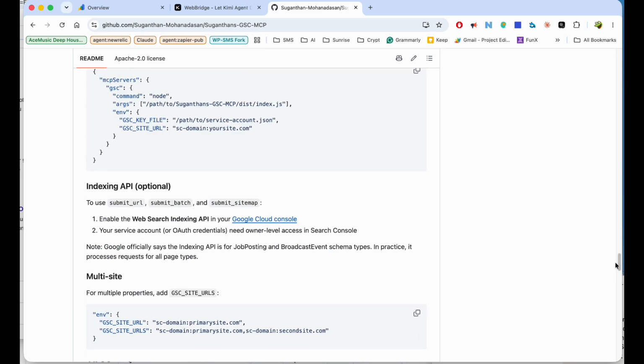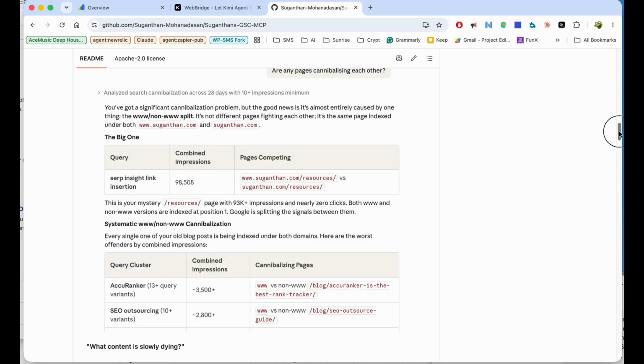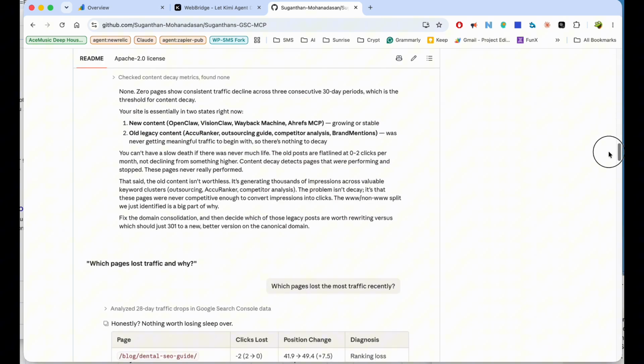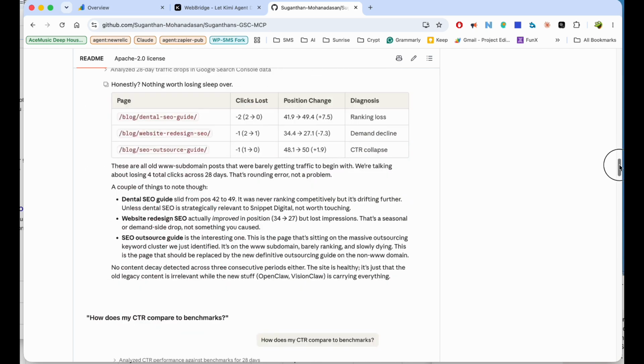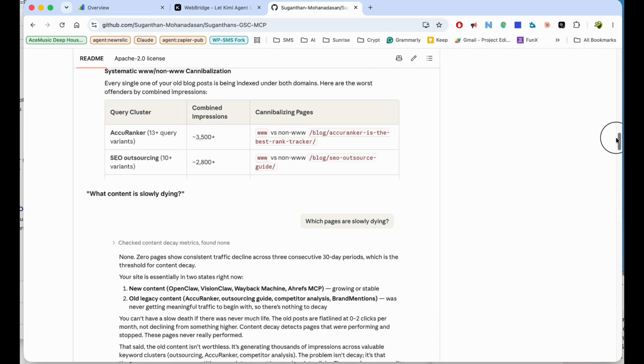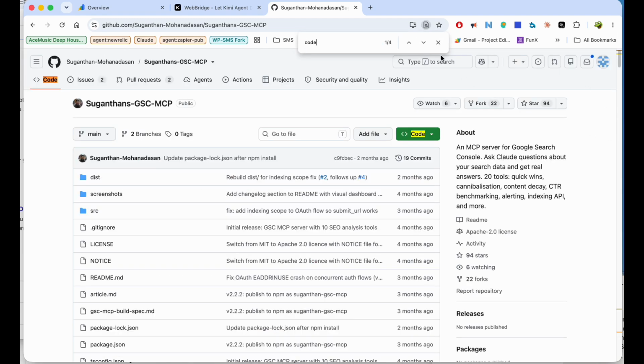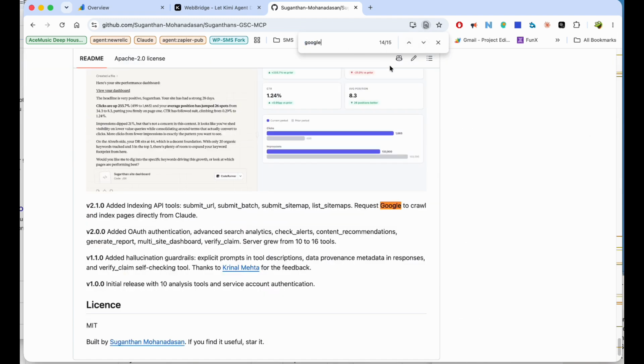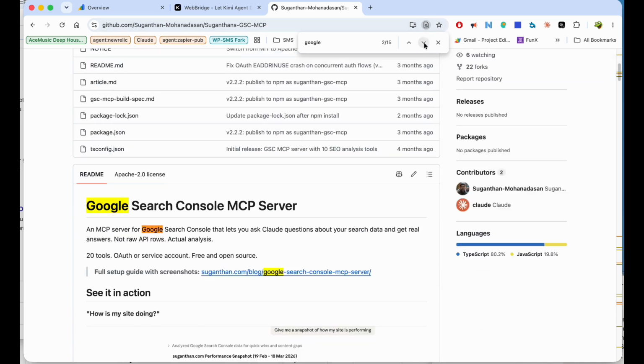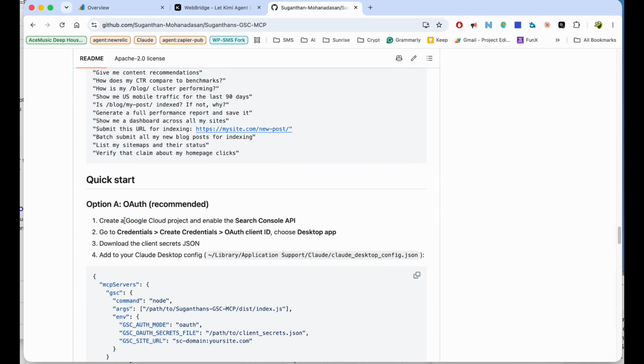I skimmed through this documentation. I understood that somewhere up here it says we will need to go into Google Cloud and grab some file with credentials to get access to Google Search Console. It's somewhere up above. There it is, I found it. In the Quick Start section, it says we need to create a project and enable the API in Google, which is usually pretty complex and takes a long time. So I'll go the same route here and automate all of it, so we won't need anything else.